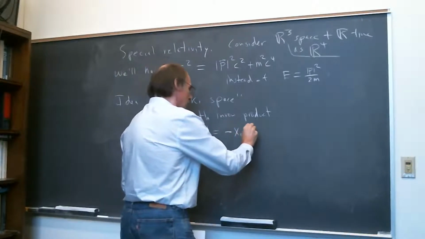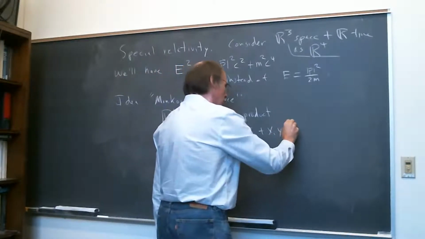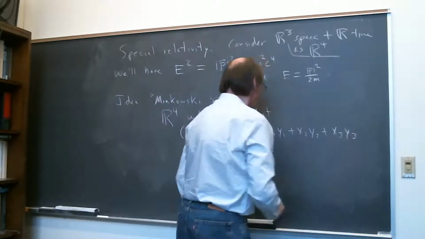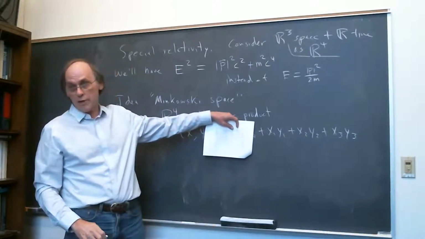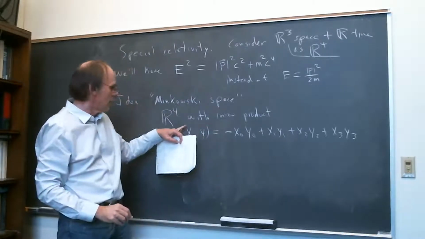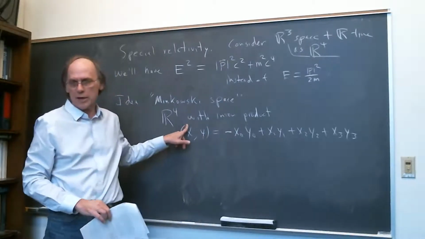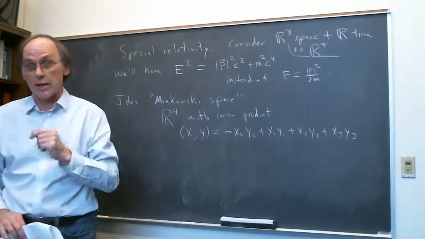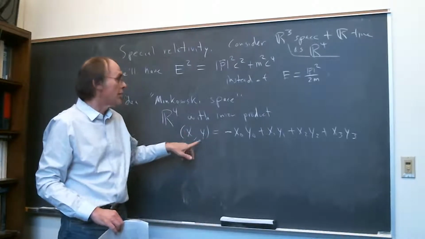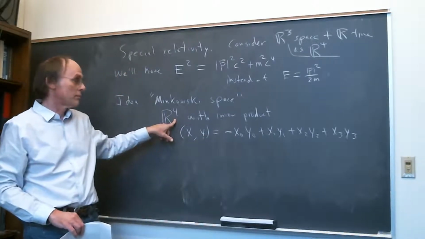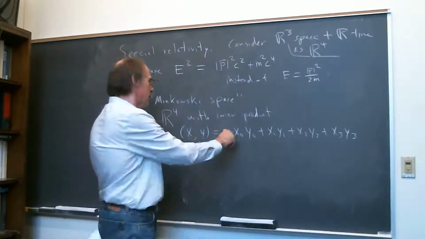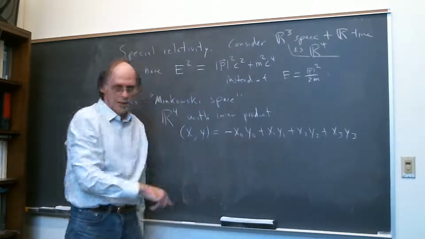So you write the usual equation for the inner product of two vectors. But now if I write just x and y, normally if I put a little vector hat over it, it means I'm talking about vectors in R3. If I leave it out, I'm talking about just a vector in R4. But this is the standard thing. Then you do something funny, which is you change sign on the time components.